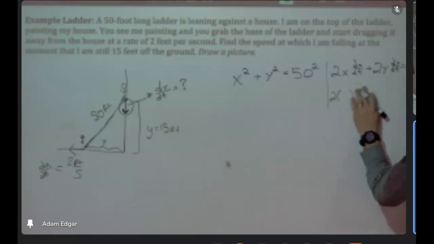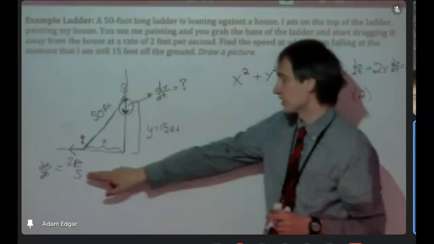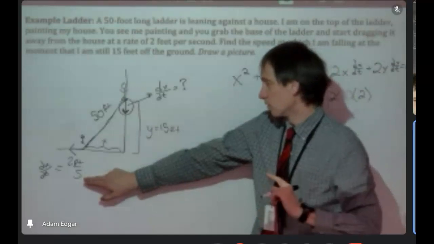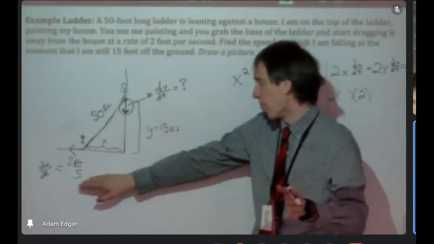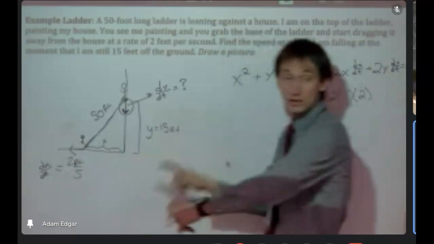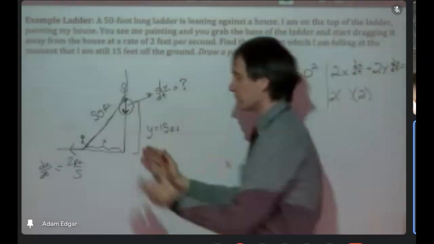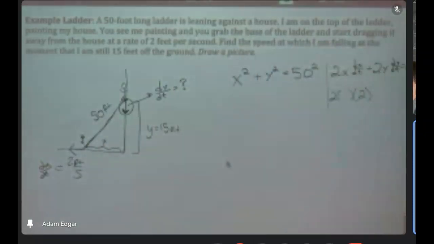Do we know dx/dt? Yeah, that is 2. Now, is dx/dt positive or negative? Positive, negative. So why do you say positive? Yeah, because x is increasing. So you might say, oh, you're pulling the ladder to the left, and the left is the negative direction. Fair enough. But you could just as easily have drawn it to the right. So since x is increasing, dx/dt has to be a positive value. So that's a plus 2. Do you know what y is right now? 15. Do you know what dy/dt is? No, that's the goal.